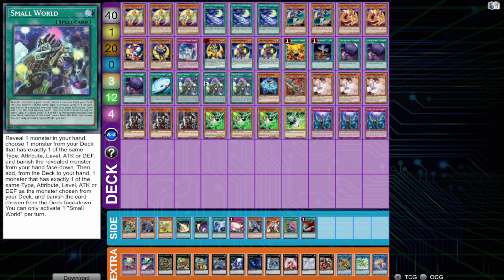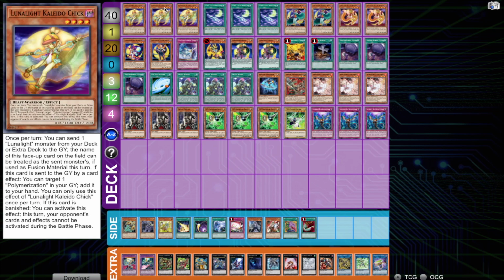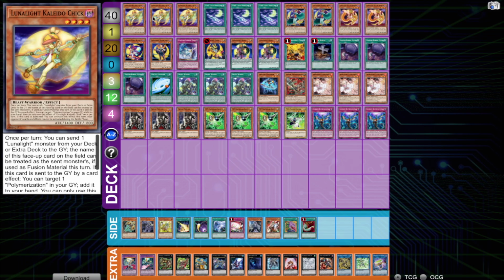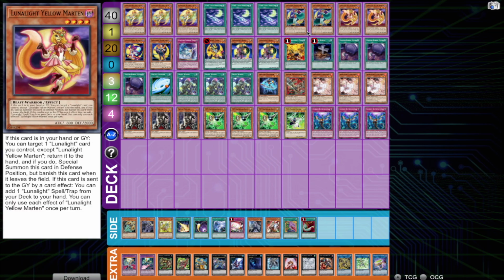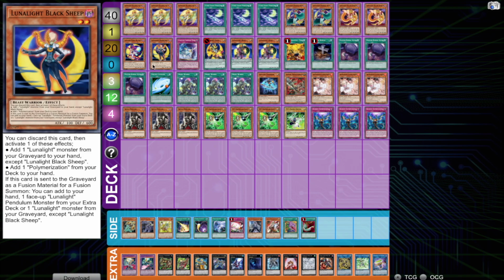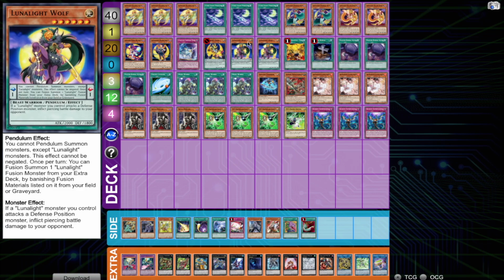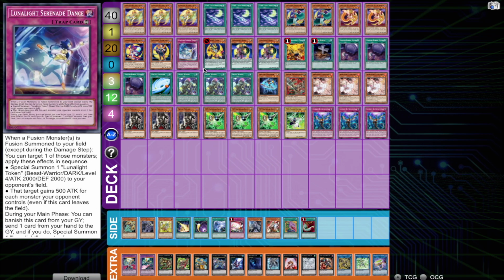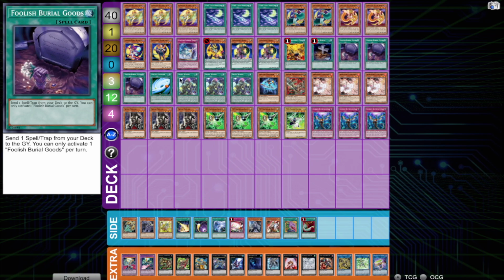But in this build, you're playing the Small World package. Small World is very good, because since Tenki is at 1, you want to have another way to get to your Tiger or your Chick. So this is very powerful. This is pretty standard: the 3 Chick, the 3 Perfume, the 1 Emerald Bird, the 2 Yellow Martin, the 1 Purple Butterfly, the Black Sheep because you played the Small World, the Serenade Dance, the Tiger, and then sometimes the Wolf is just pretty much standard for the Lunalight engine, as well as the Tenki, the Foolish Burial, the Foolish Burial Goods, and yeah, that's pretty much it.